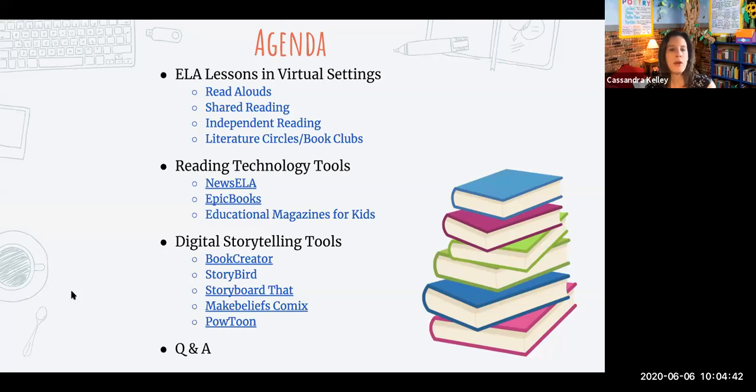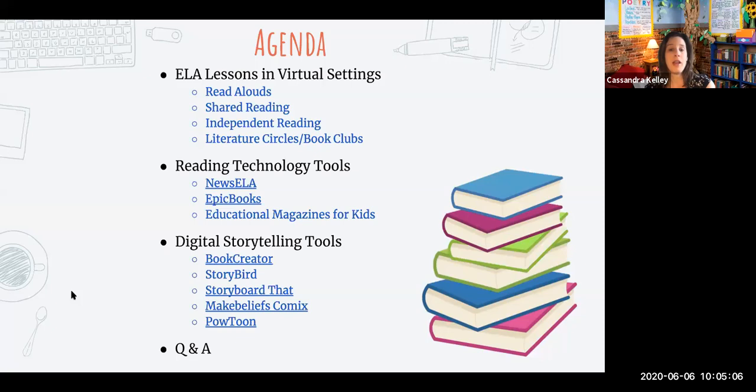So we'll talk about some different formats, looking at read-alouds, shared reading, independent reading, and then one of my favorites, literature circles or book clubs. And then we're going to dive into some reading technology tools and talk about some of the benefits of these tools, because what's nice about the technology is that you can really differentiate according to the kids' reading level.